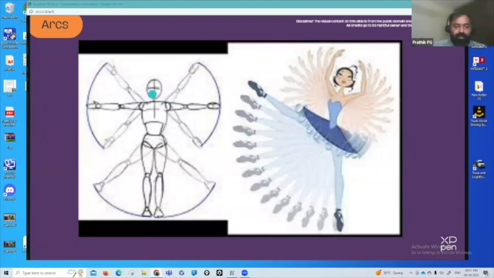If you take a human body, the hand moves in an arc. Basically, you cannot shorten the hand if you want to move it straight. The major thing people struggle with in 3D is arcs, because in 3D space, getting the arcs is very important. Unless you get the arcs right, you won't be able to give a very convincing or believable action. Animation is fine, but in addition to making things move, believability is very important. You have to make things very believable to people, and people should be able to connect to it. These principles are highly connected to creating that believability. In that, arc is again one important thing that people normally struggle with.